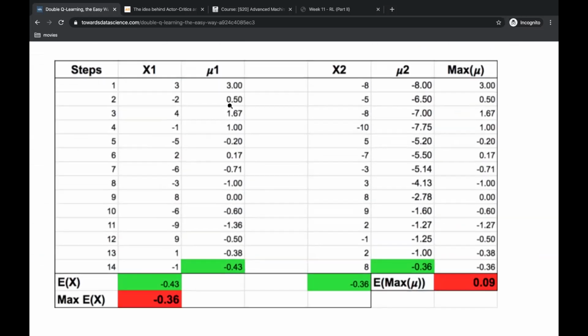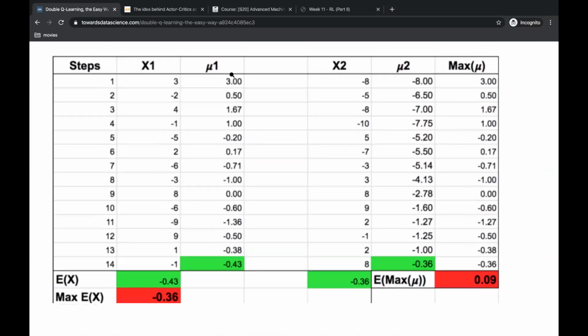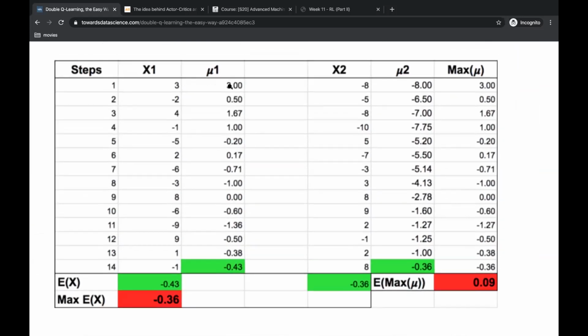Nice. So let's try to keep track of it like this. So basically, we get a reward from taking x1, and we take its average. This is the average. The first reward was 3. The first average was 3. The first and second rewards are -2 and 3. So the average is 0.5. And again, we keep on accumulating new rewards and updating this average.